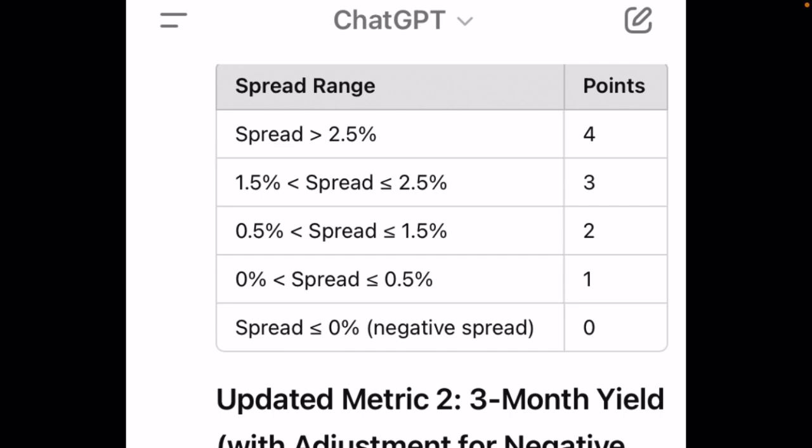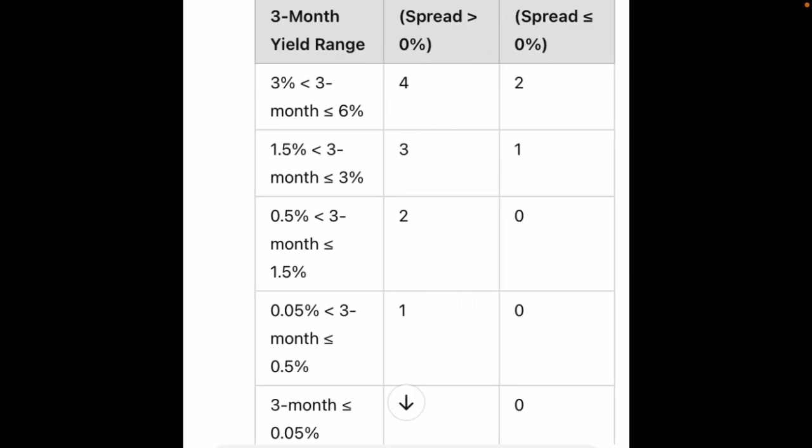So we're also going to look at the 3-month because when you have a low 3-month, if it's close to 0, it's seen as an unhealthy sign because usually the Fed's pushing down the 3-month, the short-term rates, in order to boost the economy due to recessions and things like that. So that's an important factor to take into account.